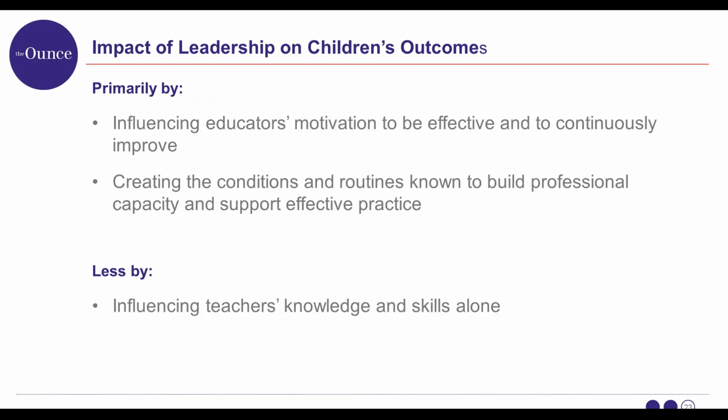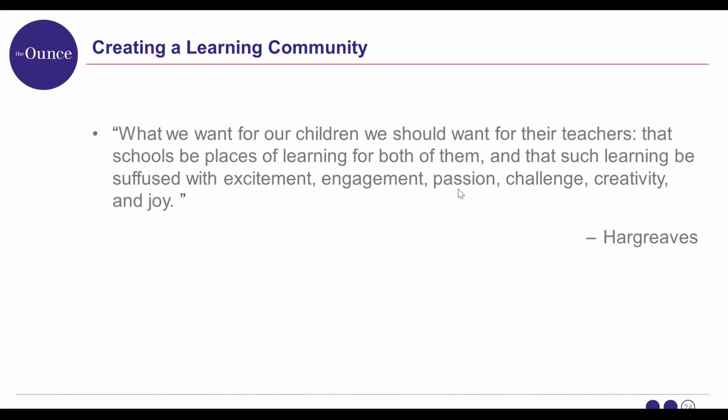So how does that set of leader characteristics and behaviors lead to child outcomes? It's primarily by influencing educators' motivation to be effective and to continuously improve, creating those conditions and those routines to build professional capacity and support effectiveness over time, and less by influencing teachers' knowledge and skills alone. And that may be different than what we thought before, even now with the emphasis on training and coaching. So, next slide.